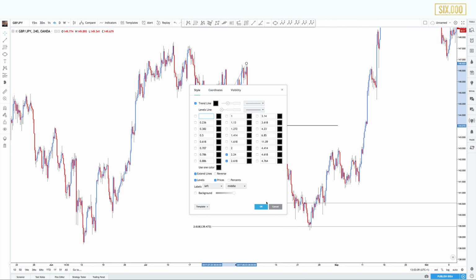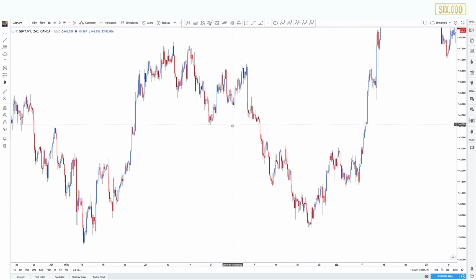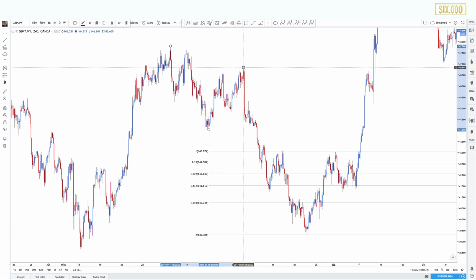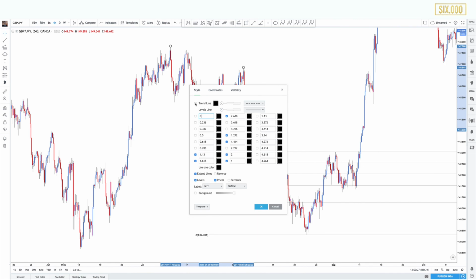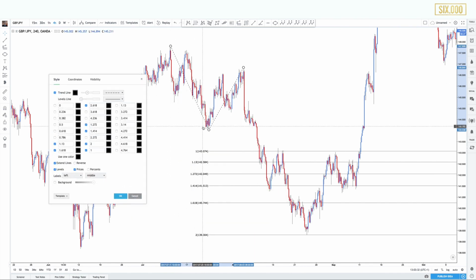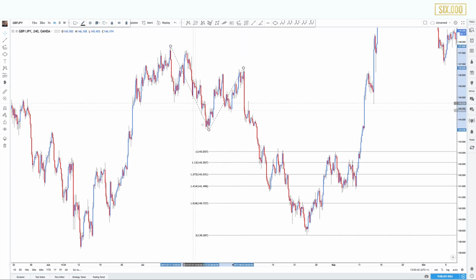The final measurement I want to define is the extension measurement. And this uses 3 points, as we mentioned before. You're going from high to low to high, or it could be low to high to low. And I'll add in the trend line so you can see exactly what we're measuring here. We're using 3 points. And of course, the third point we're measuring is always going to be a retracement. We're not measuring way up here. We're measuring a pullback of this move, and that gives us our extension measurement.